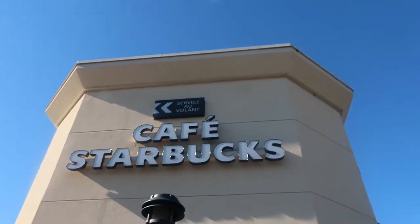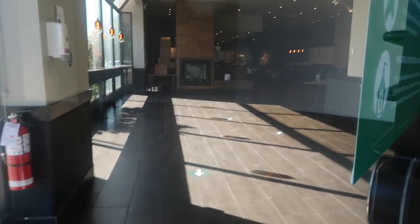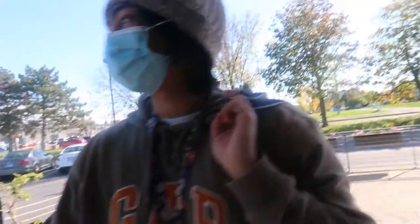We found another Starbucks but it kind of looks full so we're gonna try this other place out - if not we'll go back. Third location - why are there no seats? Okay, we're going back. They don't want us to study! We don't know why that first one was closed, but we called another one. For the fourth time we tried to go to a different Starbucks and it was closed - they're probably fixing all the dining areas to upgrade. Out of all four places only one was open and it was full.